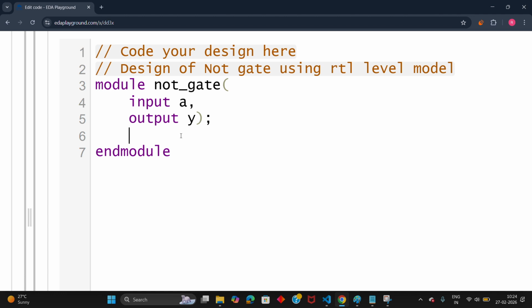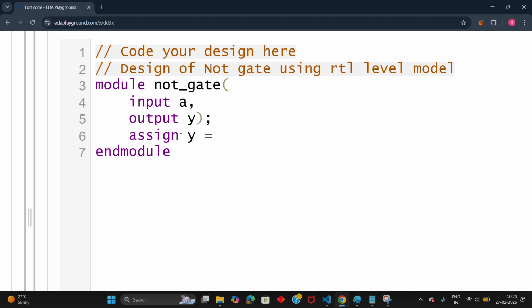In the RTL model, we use the keyword assign, and then we give the output, which in this case is Y, and we use the equal to.